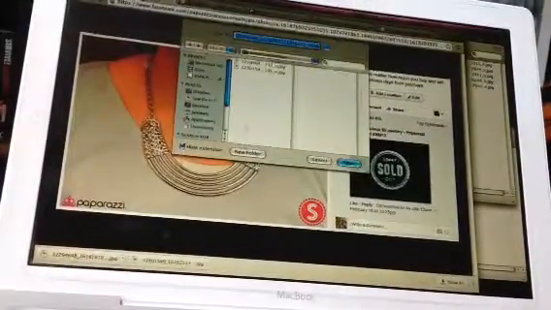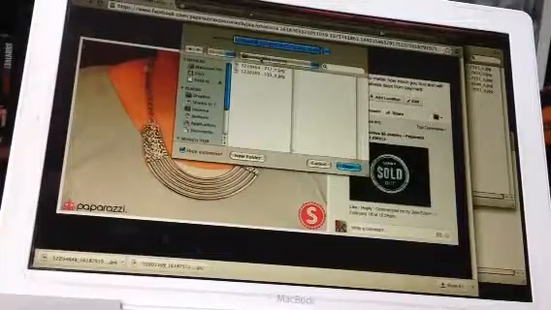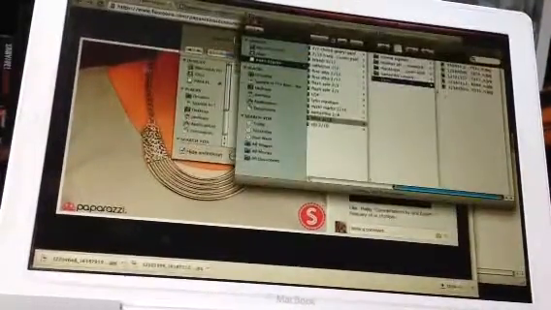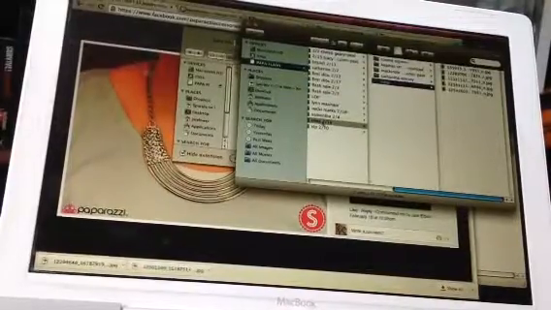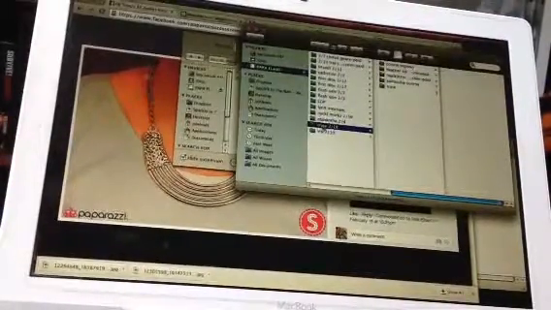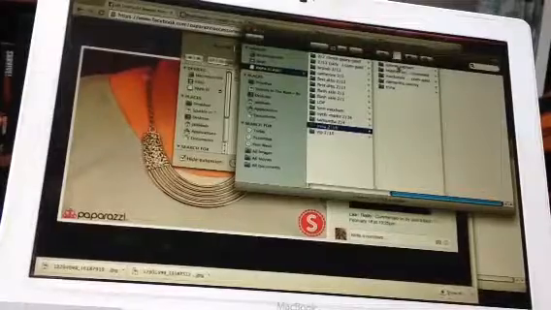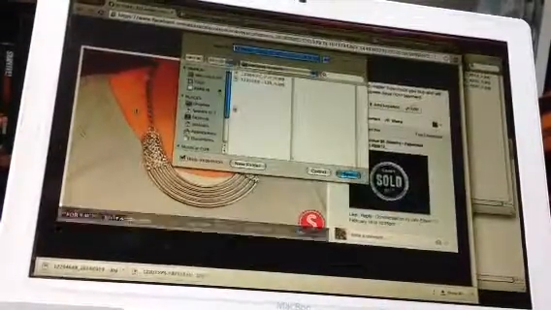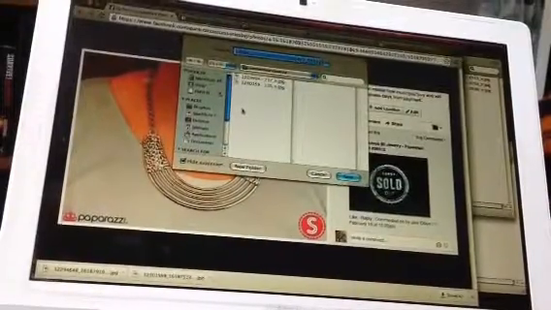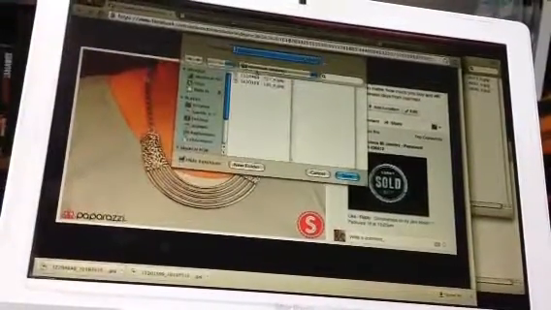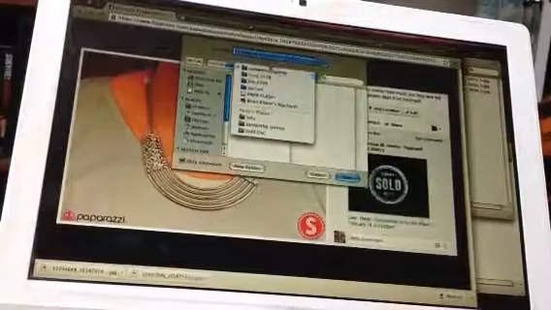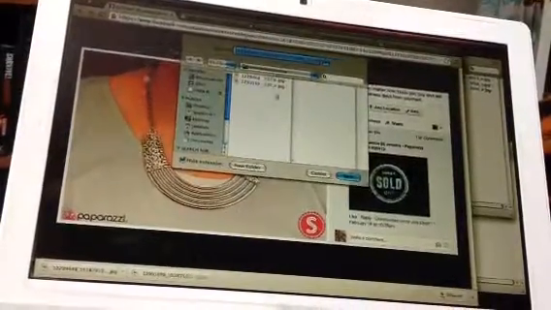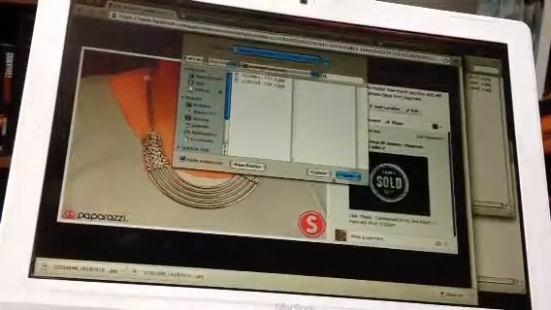Now when it opens up, I would already have a folder set up for this person inside the party. If we look over here, this is one of my parties. So the hostess's name is right here, Trina, and the party date. And then I have folders for each customer. So when I right click save as on the image in the party, I would go to whichever folder I wanted to be in. So say Samantha was my customer that bought this necklace, I would just save it right here.